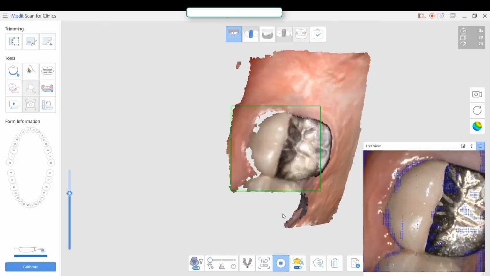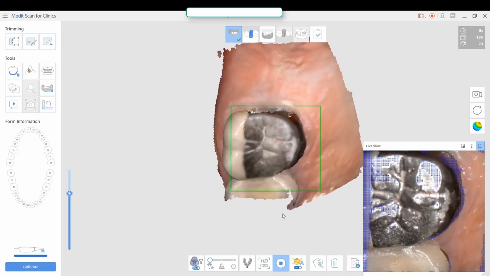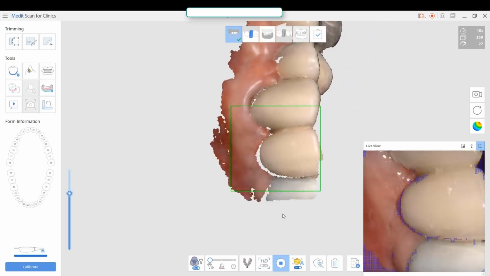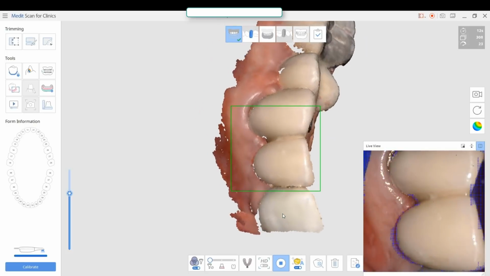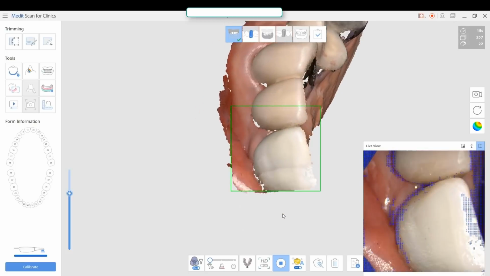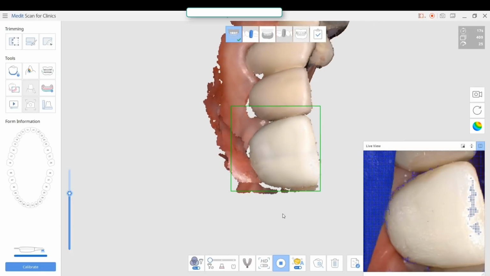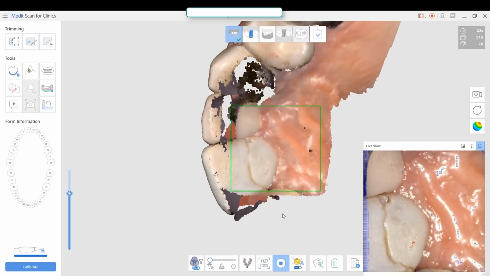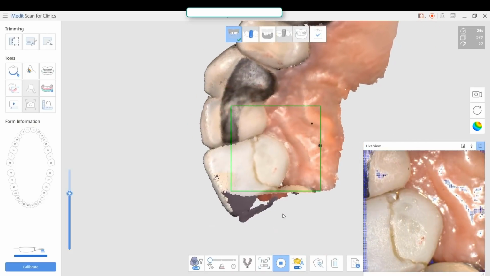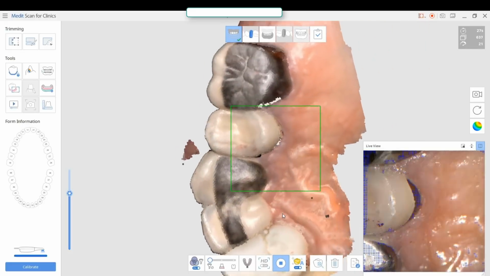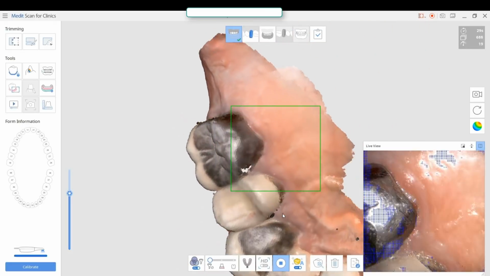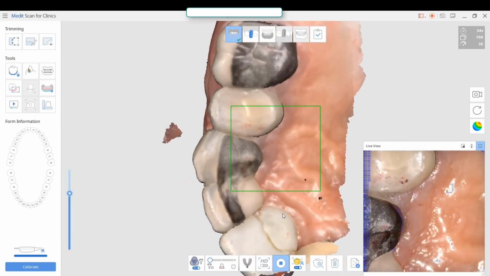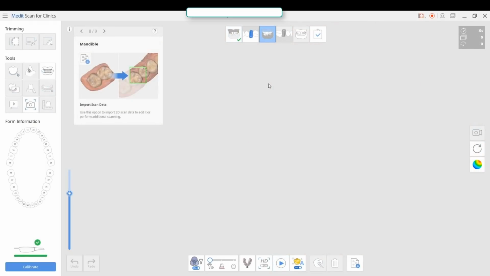So with that feature turned on, here we're capturing a second molar that's a PFM with metal occlusal surfaces. In fact, some of the teeth mesial to the area we're going to be working in also have metal surface. So it's very easy to pick that up. We're also using our glove here that's purple in color to help retract the lips, and we're demonstrating how easy it is to image metal restorations with this feature. You do have to hit it from different angles to be able to pick up the highly reflective surfaces.